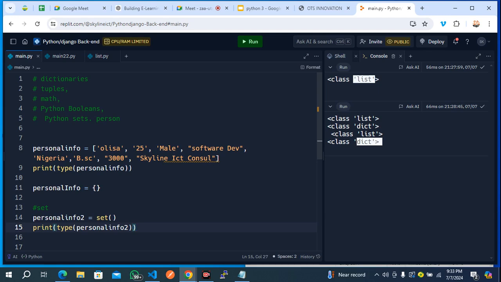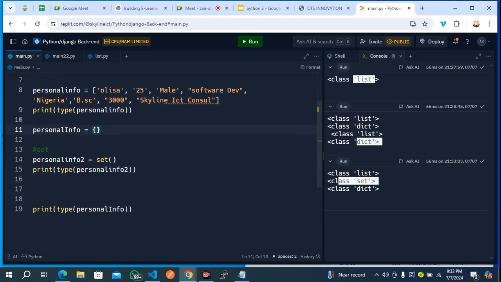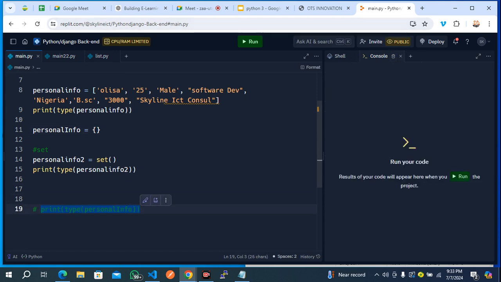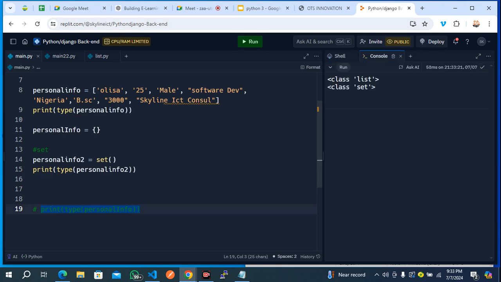So we print the type of sets. Of course, you are going to have sets. Let's scroll down. Let us comment on this. All right. Let's also clear this as well. So when you look at this, you can see that we have sets, which is this, right? Yes, sir, I've seen it. Yes. We're going to cover both tonight, compare both and see the difference.